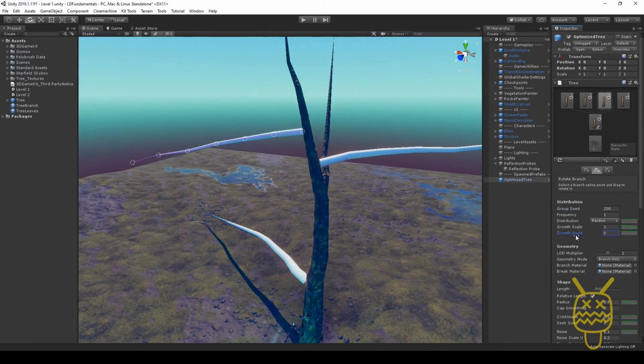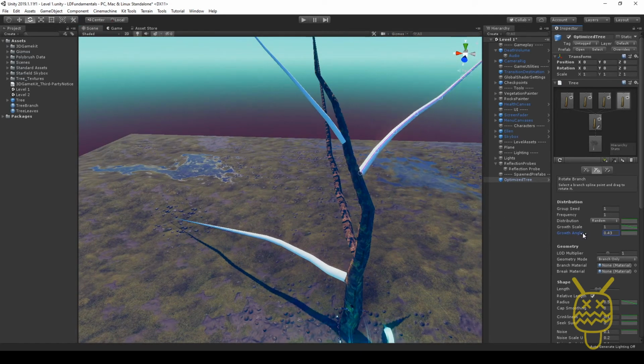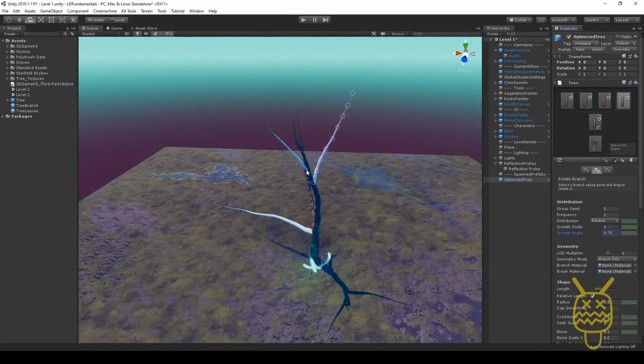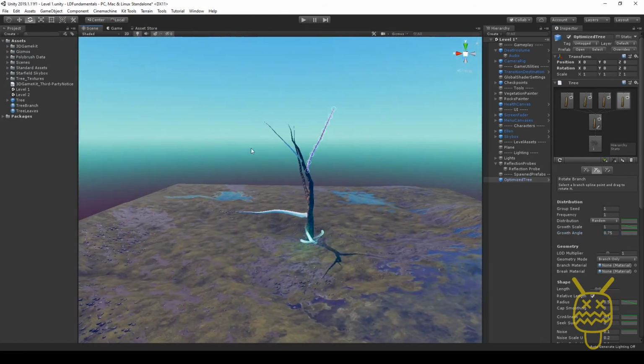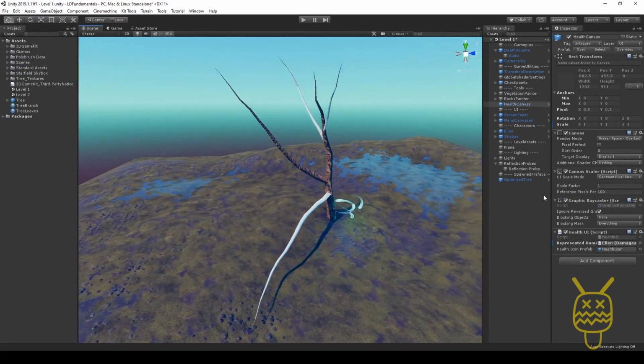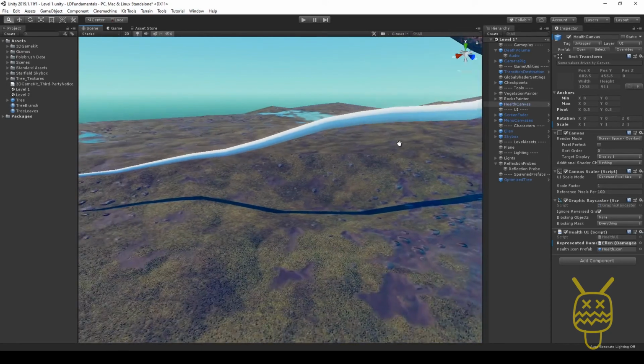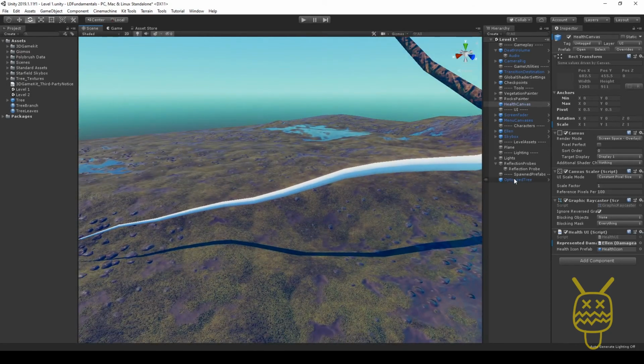Again, growth angle. We could actually start to increase this and the value to bring it up. And we can go back to this one and do the same thing. So now all of a sudden you start developing a tree this way. So maybe this one is supposed to be something where the player could actually run up and jump to.